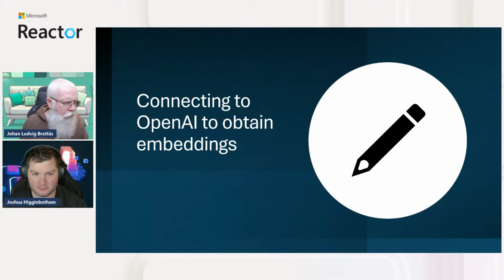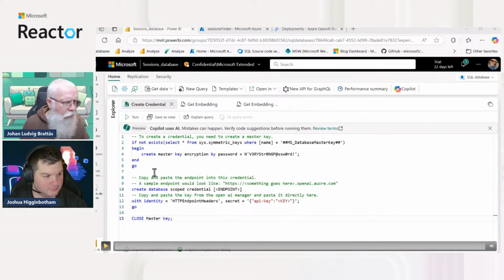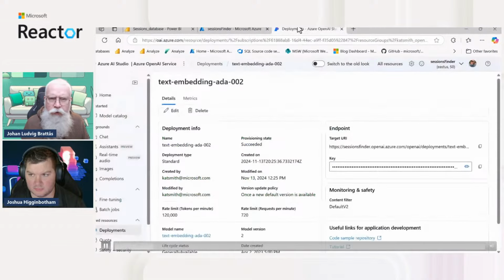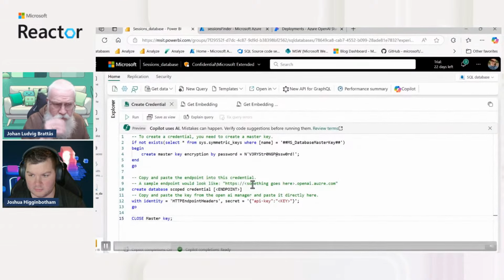Then let's see how that can start working. So first of all, we will need to create or select a session database. We've done that. Now we're going to create a credential. And to create that database scoped credential, first we need to point out the endpoint, and that is from the target URI that we created when Josh created that OpenAI model.